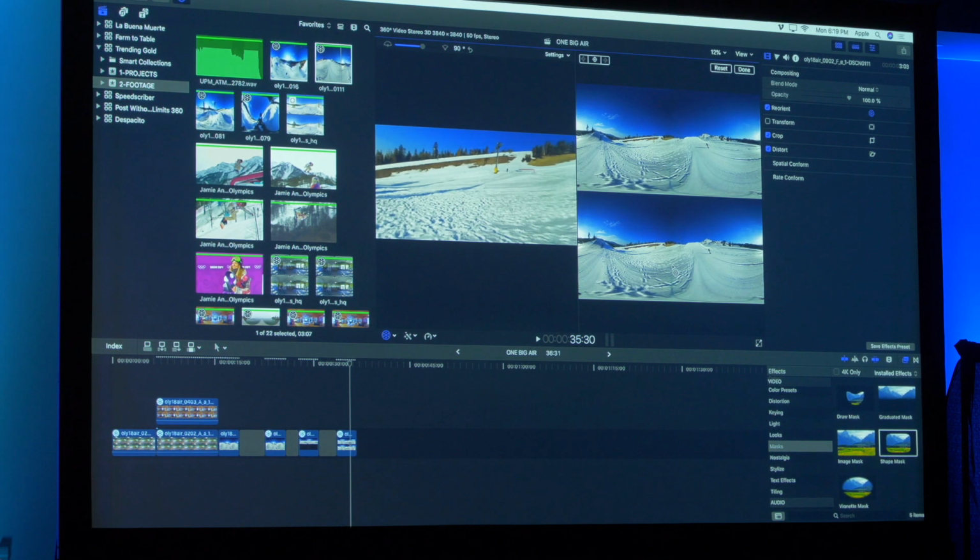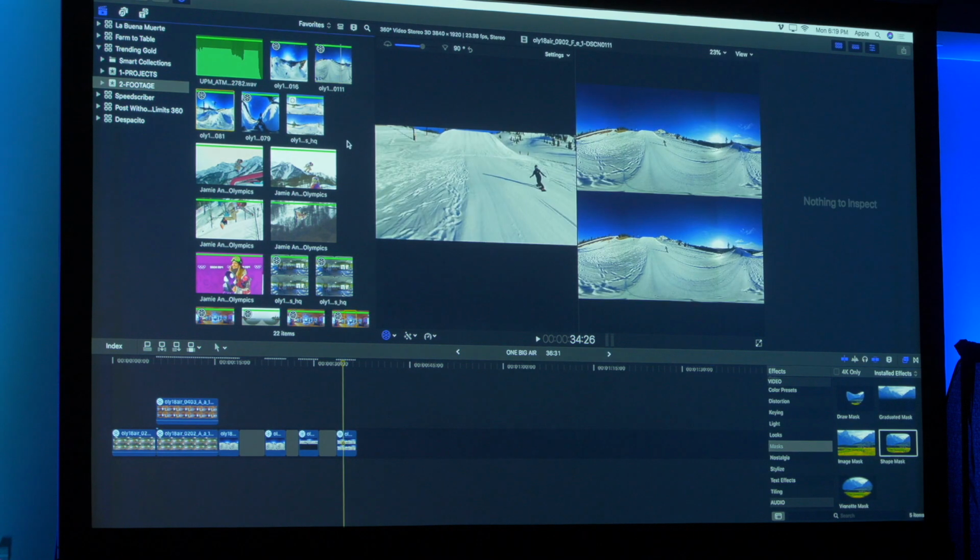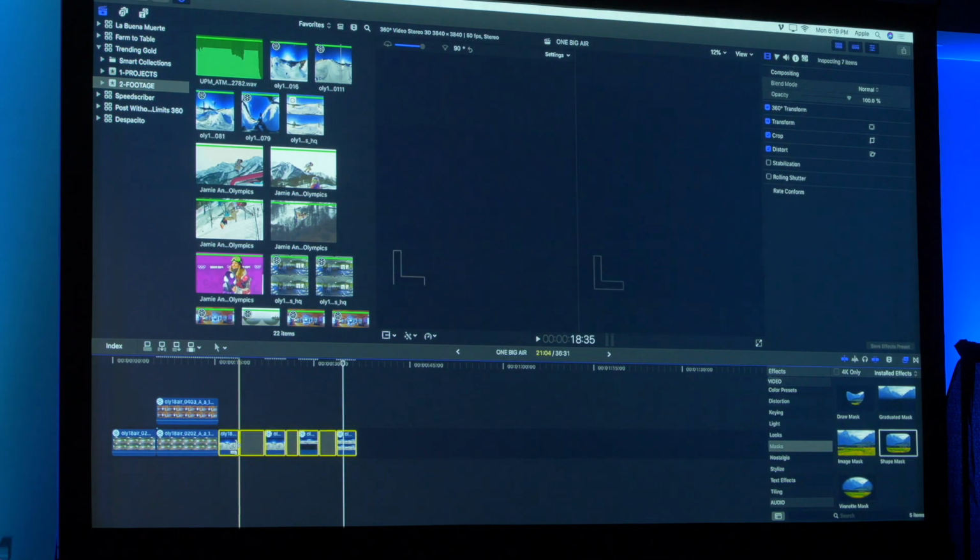You haven't got to render everything out, bring it back in, or do any kind of super complicated workflow stuff. So I don't know how long it's going to be supported by Final Cut. I mean, it's a sort of hacky thing, but it definitely got us out of lots and lots of problems. I'm not going to go through and do the same thing to the other clips right now because I think we're running out of time and I really want to hear all the other people too.